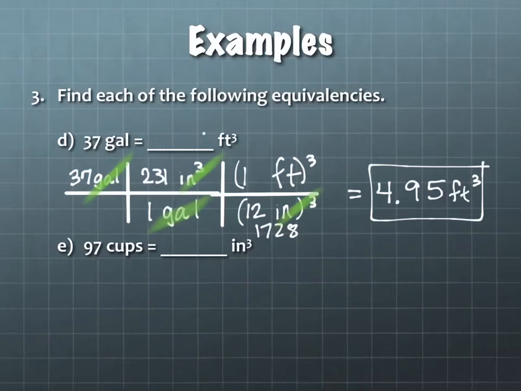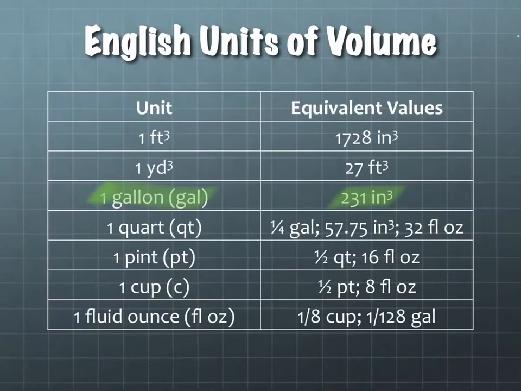Okay, the last one that's on here is cups into cubic inches. So we see a relationship between cups and pints and ounces at the bottom. Doesn't really seem to be super helpful. I do get something in inches cubed near the middle, the one I highlighted with the gallons right there. So it might be more helpful to think of changing my cups into gallons and then my gallons into inches cubed. Does that make sense? So I can use that same green one that I did before.